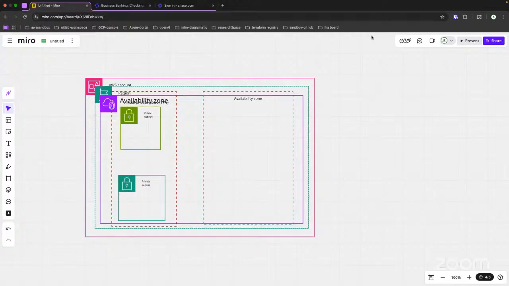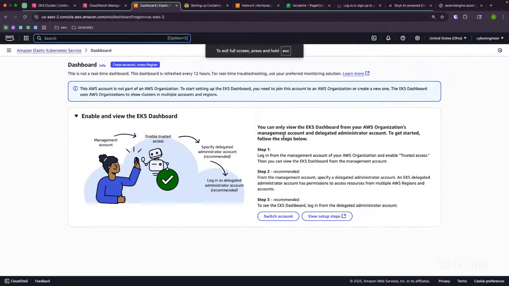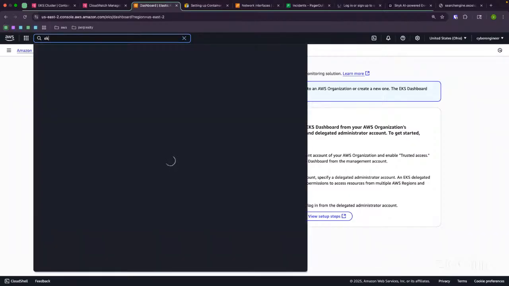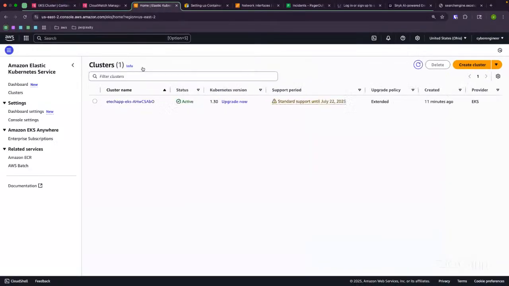So let me come here. Now, I'm going to go to my AWS account. On this AWS account, we're going to type EKS. Now, if I go to Elastic Kubernetes Service, something is already coming up. You see, this is the Kubernetes cluster that has been provisioned using that Terraform. You see that? So the cluster name is this, and then this ending is created by the random string.